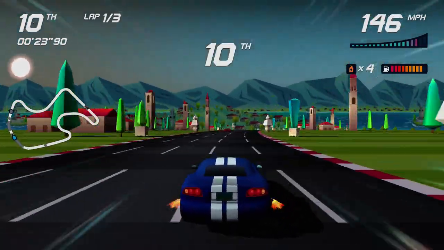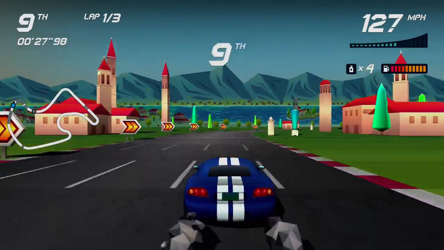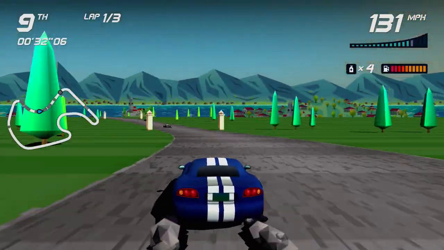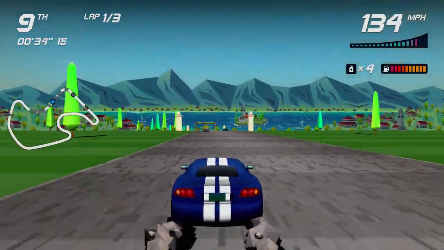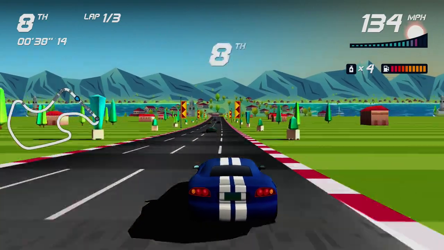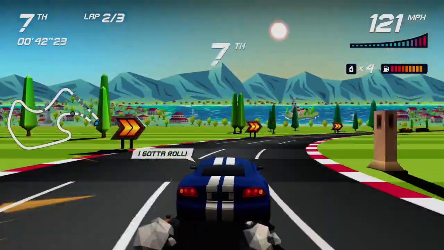The backgrounds are very simple, but they do a good job of representing the cities and countries in which they take place. Everything moves at a blistering 60 frames per second, which I couldn't record using my capture device, but it is silky smooth. You have the occasional little hiccup here and there visually, but it's happened so infrequently, it's not going to take away from the game at all.